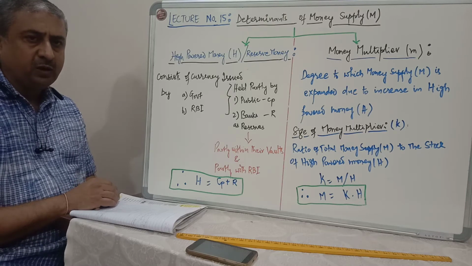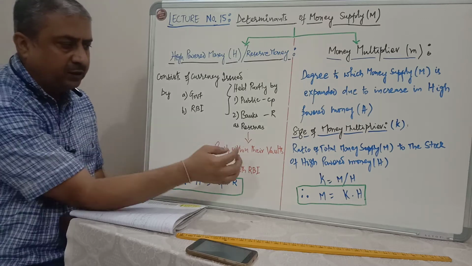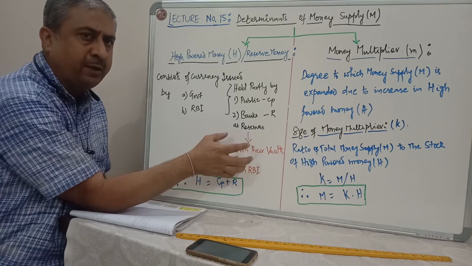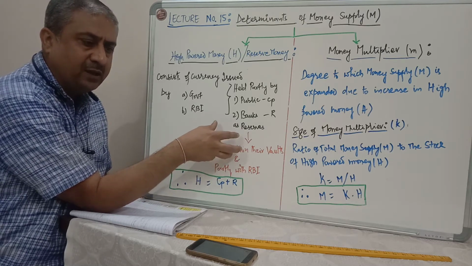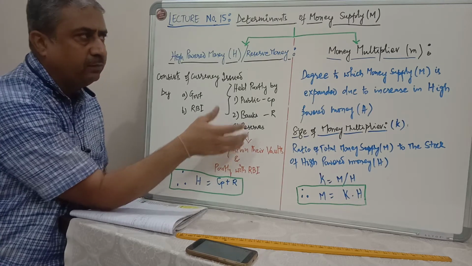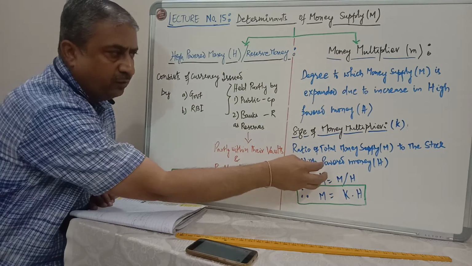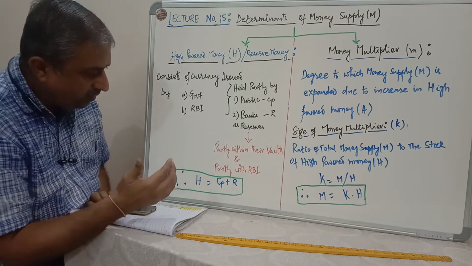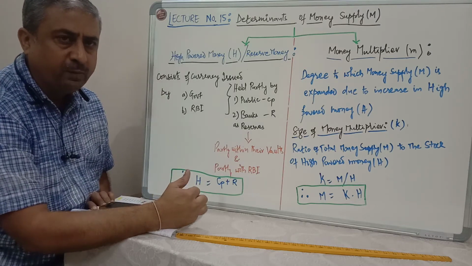Now, how does the RBI respond in the initial phases of recession? The ratio that is held by banks as reserve, that is the cash reserve ratio, that percentage is decreased. That decreased amount is again going to come back into the system as part of money supply. So money supply will increase if this high powered money increases, if the size of the money multiplier decreases, and if the reserves with the bank are decreasing.